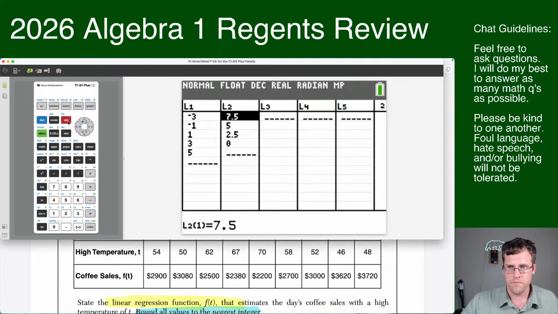Stats edit. And now I just type everything in. I press delete to wipe everything out. So 54, 50. All right, you have to watch me type for a little bit. This question is just kind of tedious. As I'm doing it, I'm just thinking to myself, please don't make a typo. Please don't make a typo. Because if I were to get something wrong, I'd probably get this wrong. I would make a typo. All right, and then 2,900.